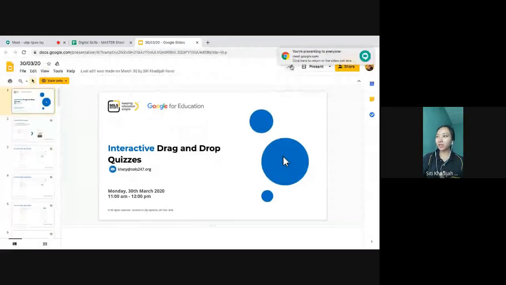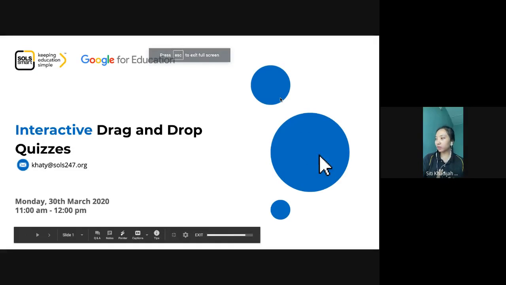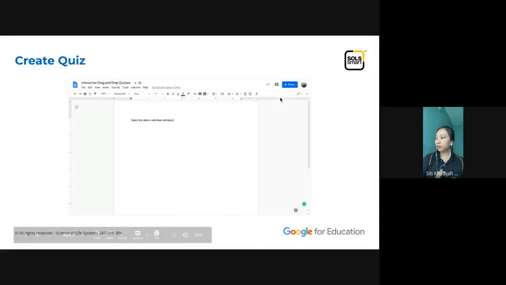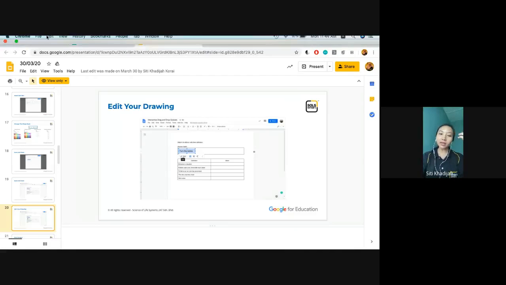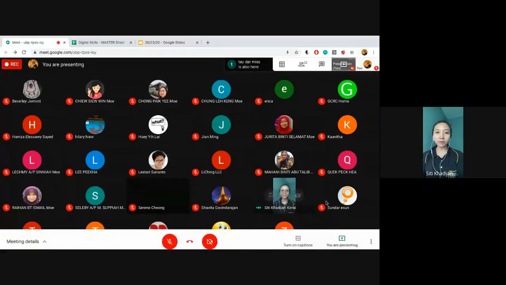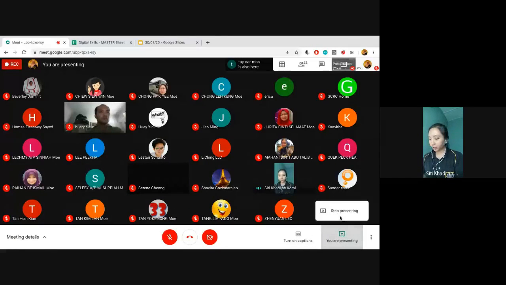Is there an extension that can be used in Google Docs for us to do marking, especially tick and cross? Not that I'm aware of. I'm sincerely sorry, but I didn't manage to explore everything in the extensions. As far as I can remember, there's none from Google Docs that can do that. But if I remember something, I will definitely let you know.